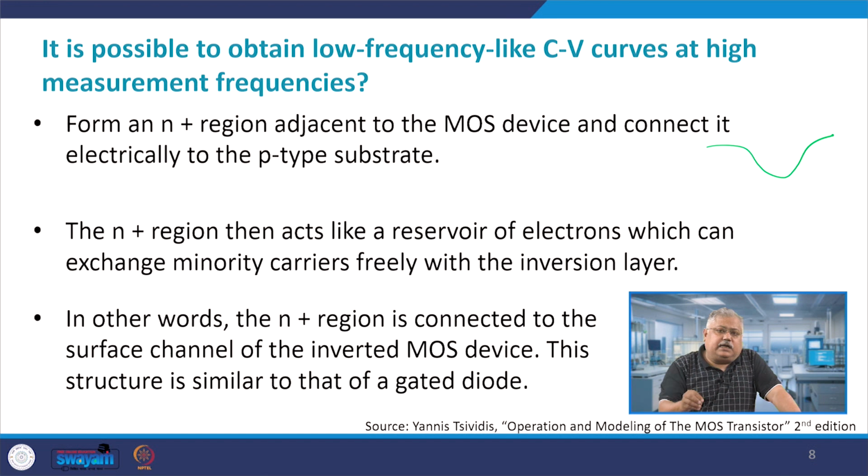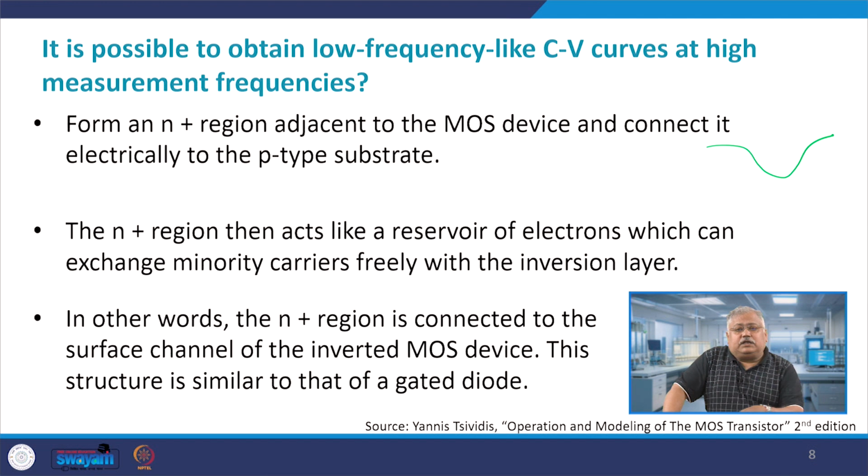Look at the last statement of this slide: in other words, the N plus region connected to the surface channel of the inverted layer makes this structure similar to a gated diode. You will study gated diodes. A gated diode is normally an on device, so it is almost behaving like a depletion mode device rather than an enhancement mode device.